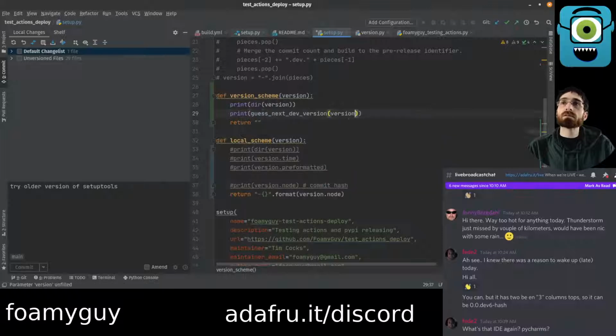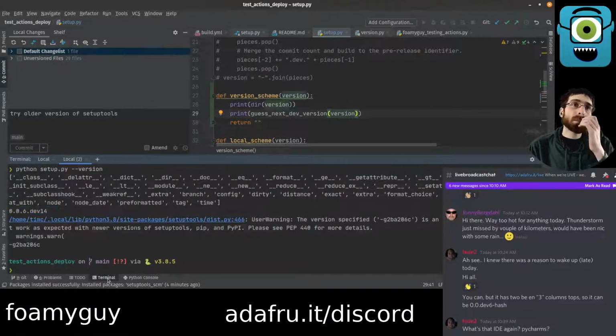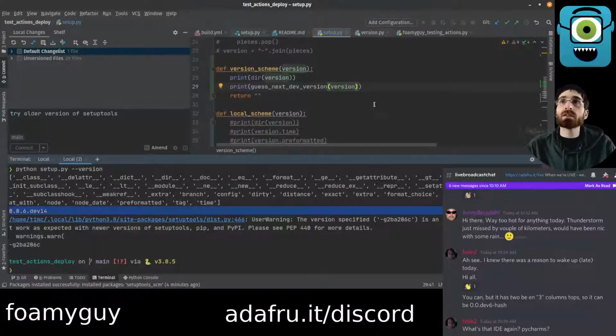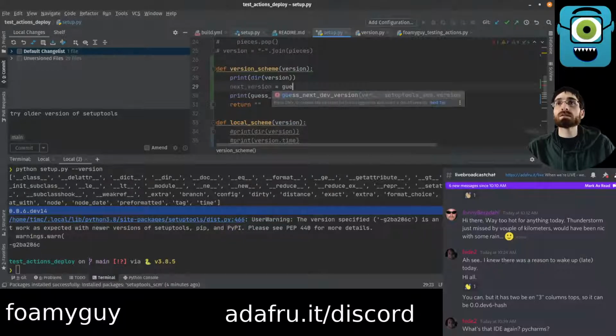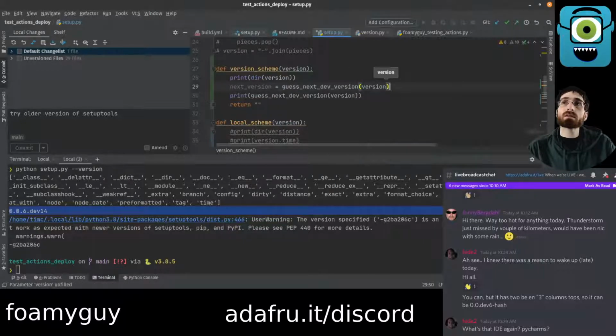Guess next dev version of this. Yes, that is exactly what we want. So now we can make this into a string, original, next, say next version, let's guess next dev version.